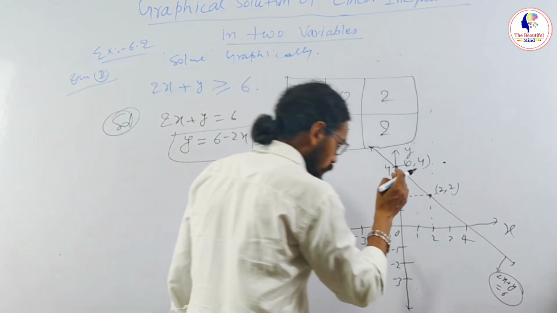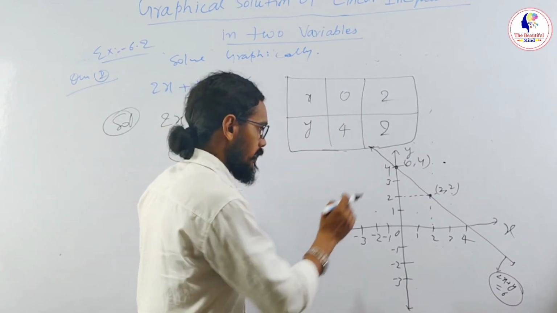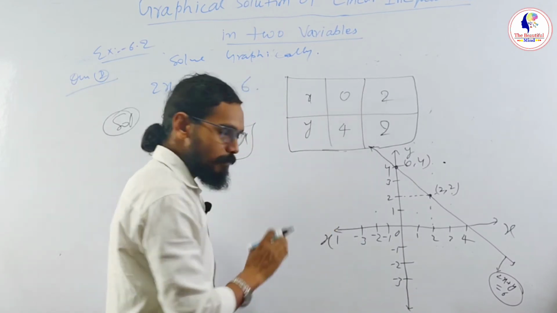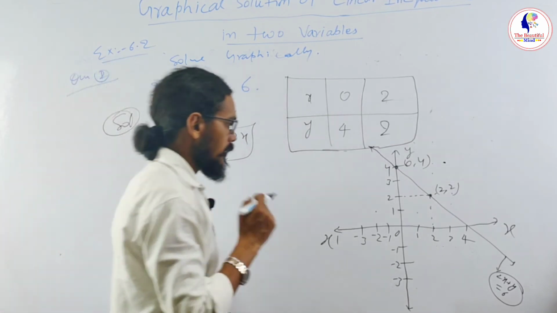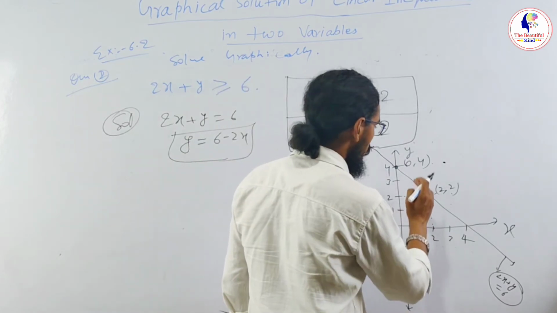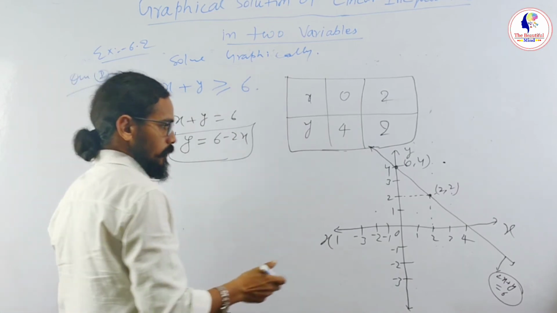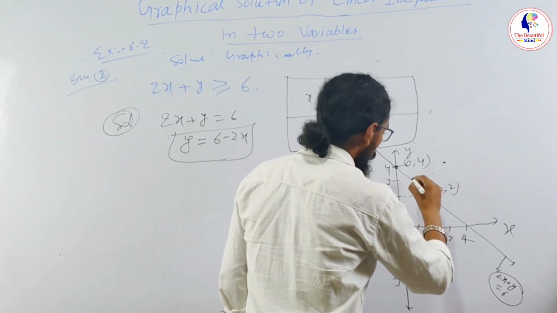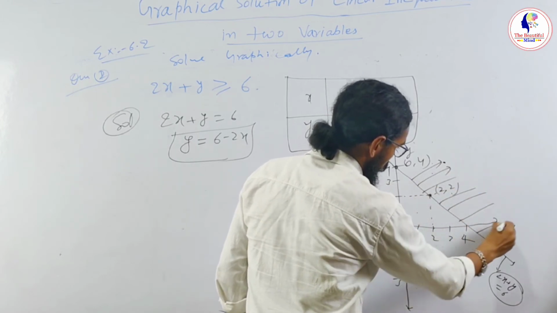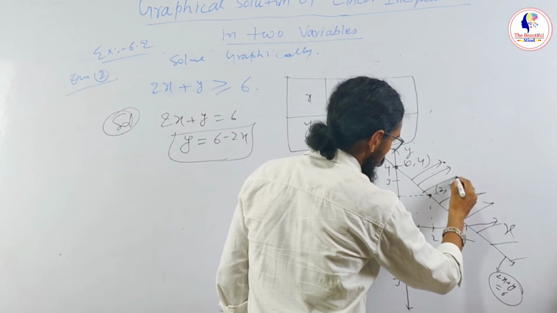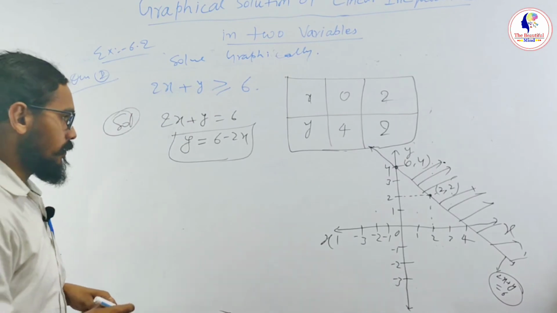So if you take any points below this line, those points cannot satisfy this inequality. If we put any points above this line, that would satisfy this inequality. So the graph shadow can be this side. This is the shadow. shadow को हम ऐसे शो कर देते हैं. इधर आपने जो भी पॉइंट्स लिया that can satisfy this inequality.